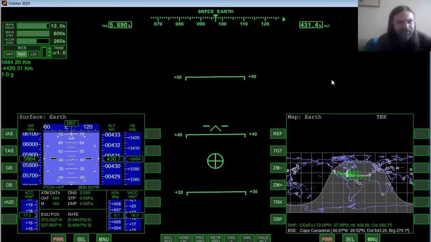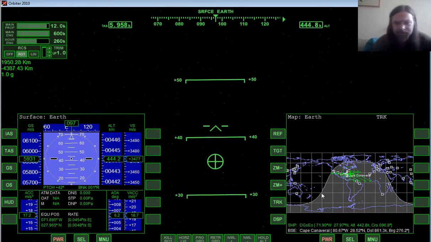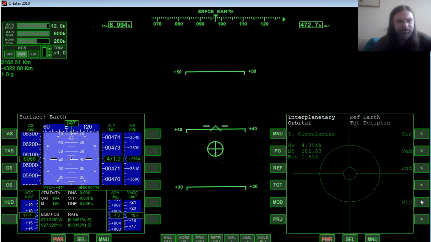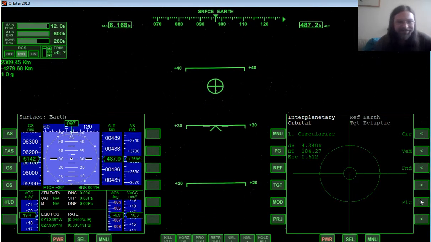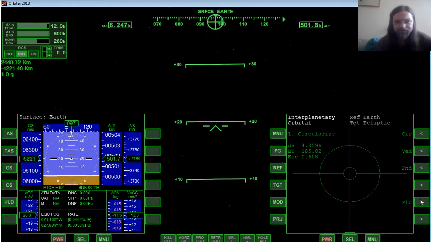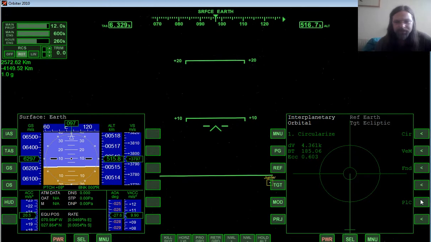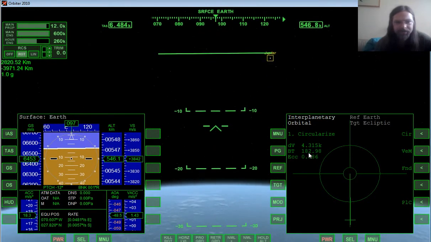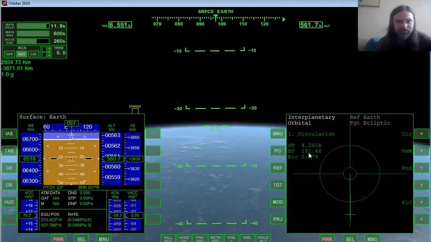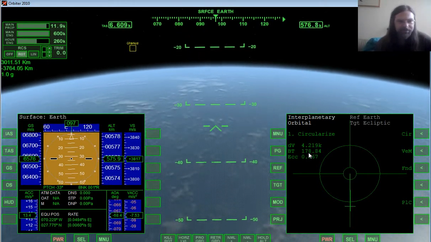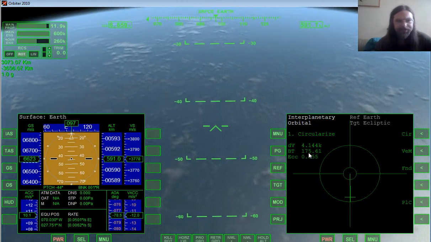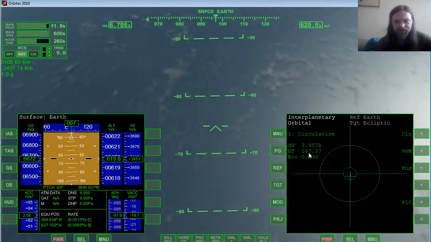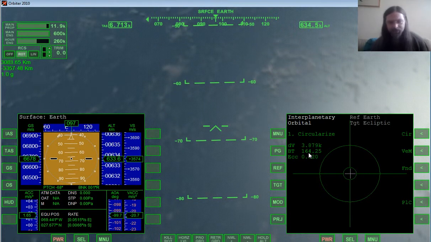Okay, the upper part of the orbit is now becoming 2000 kilometers, so I'm going to go here to the interplanetary and orbital. Let's put the plane in orbit. As we see, we have approximately 183 seconds of burn until we reach full orbit. It's going to be like 2000 or 3000, I don't know exactly, kilometers. It's a very high orbit. I'll tell you why as soon as we reach it. Let's warp the time a bit.